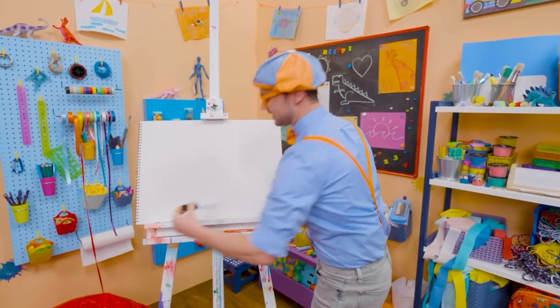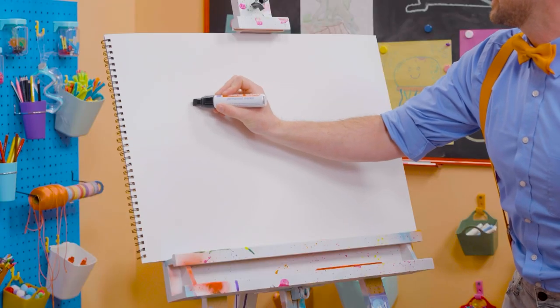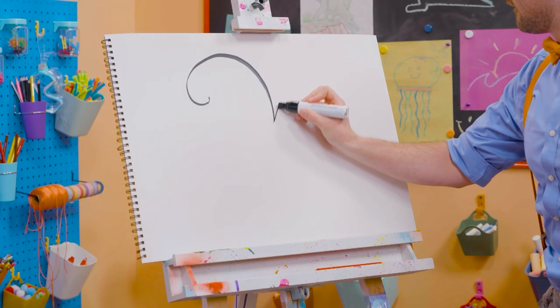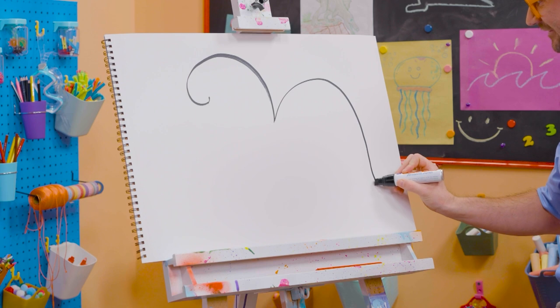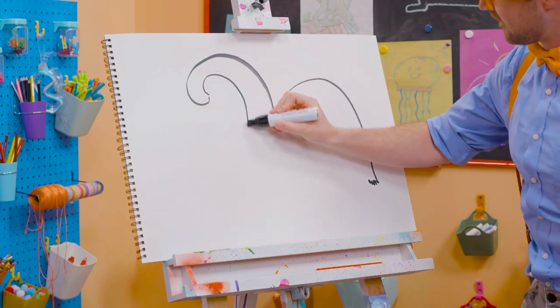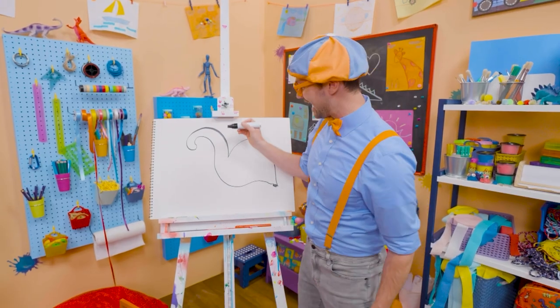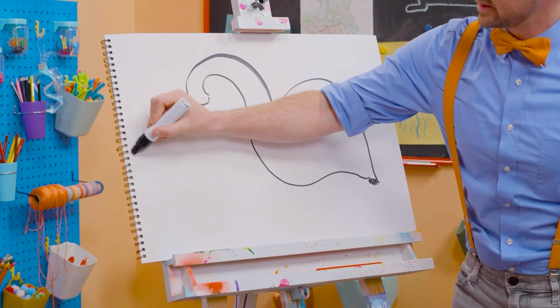Okay, here we go. Let's draw a big marker, and then start with the head. There we go. Whoa, and the body, a little squiggle. Ooh, and right here. Wow, starting to look like a bird. Yeah. First, let's draw the big long bill.